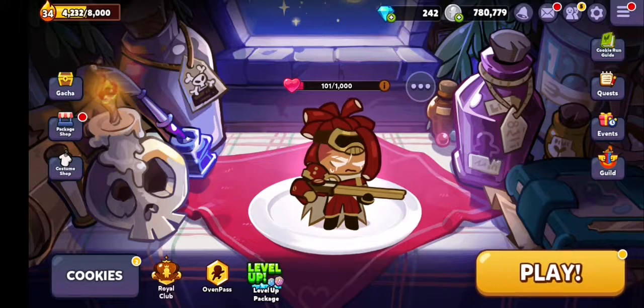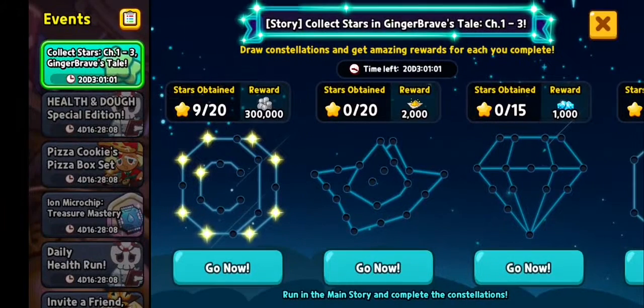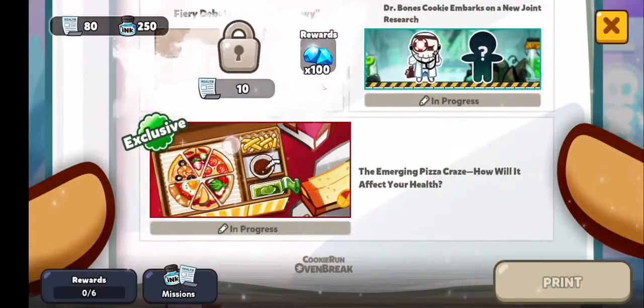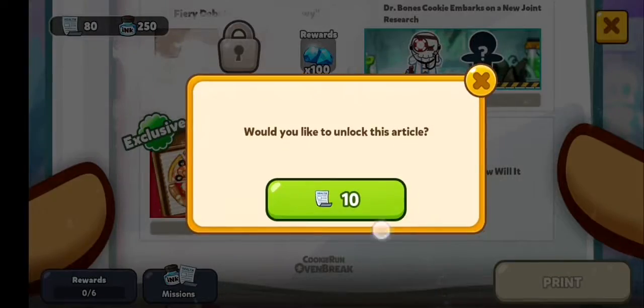Hello, everyone. So today we're back on Cookie Kingdom. It's not Kingdom, it's an oven break. So let's go here, and I printed this out, the emerging pizza.